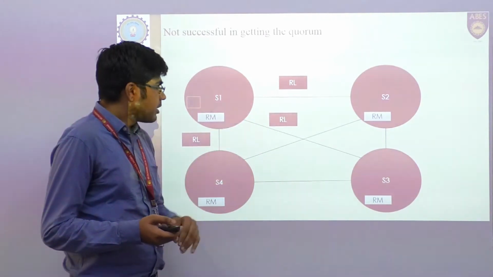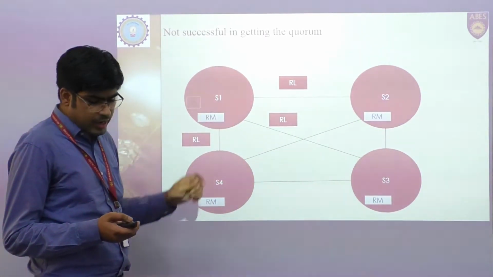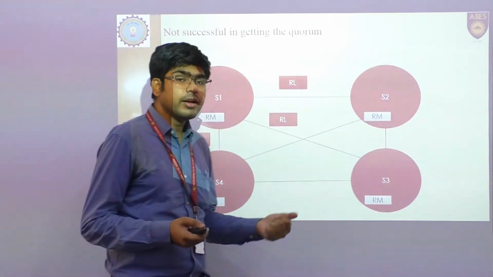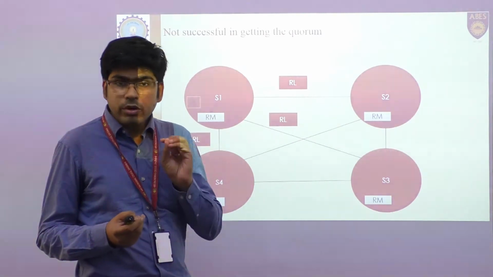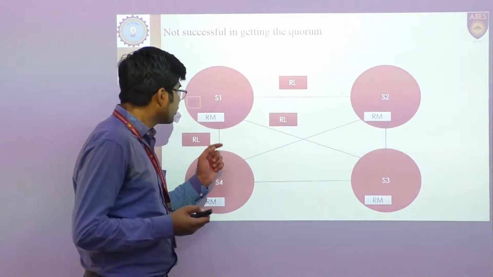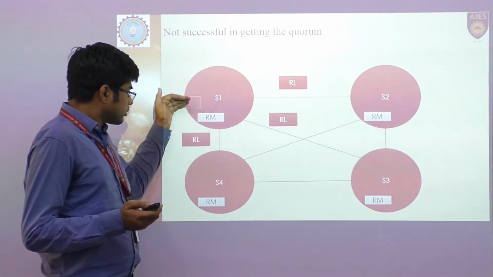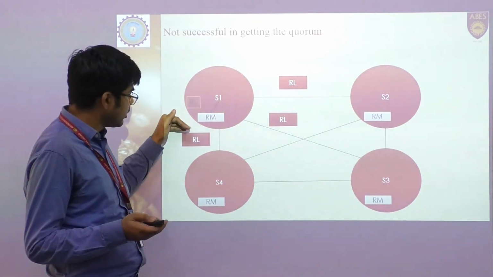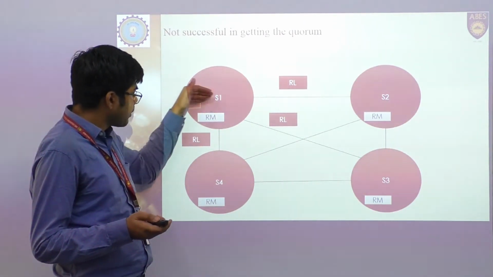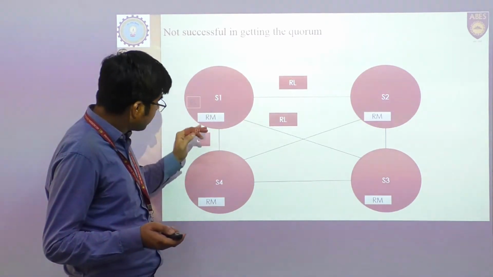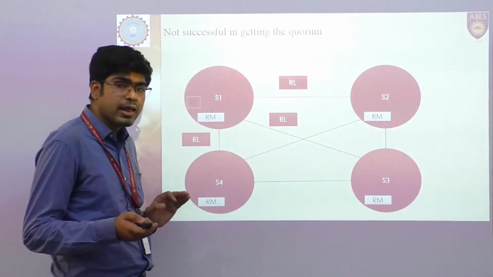So I have a scenario. Suppose I sent a write request and I did not get the latest version from anywhere, and somehow my quorum has not been reached. When the quorum is not reached, what you are going to do is, S1 will send a request to release the resources. It sent this to its own local site, and at the same time this request has been sent to sites S2, S3 and S4.